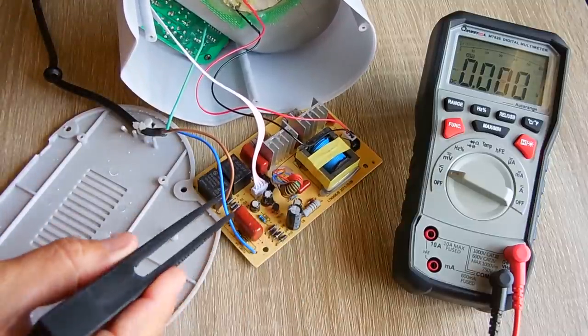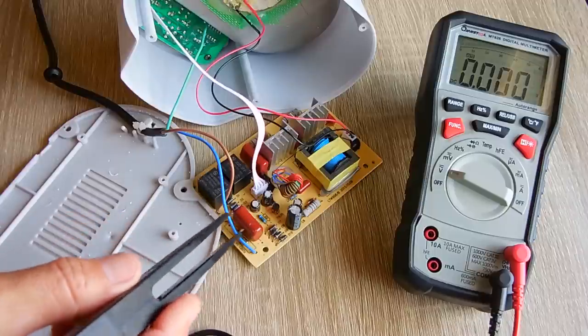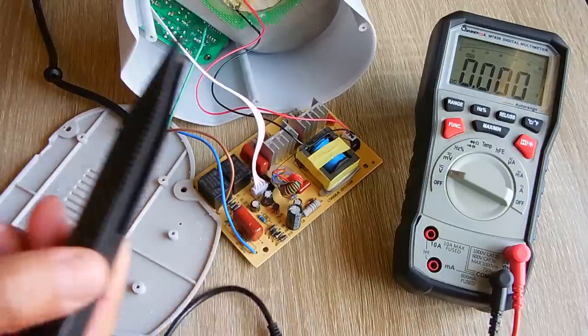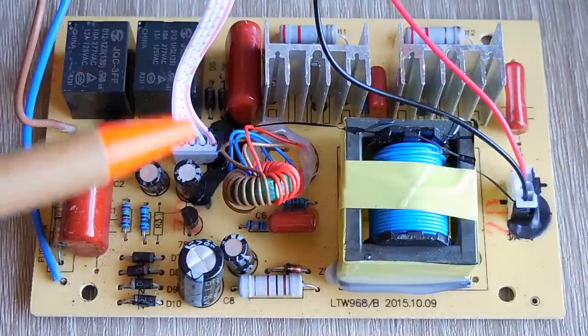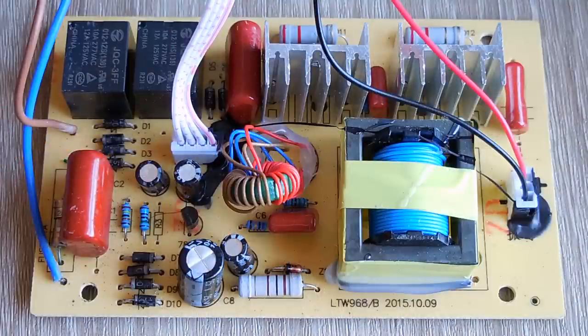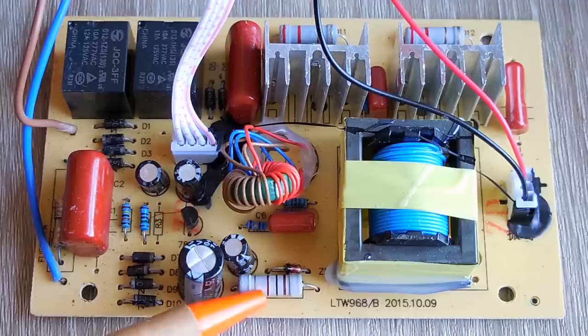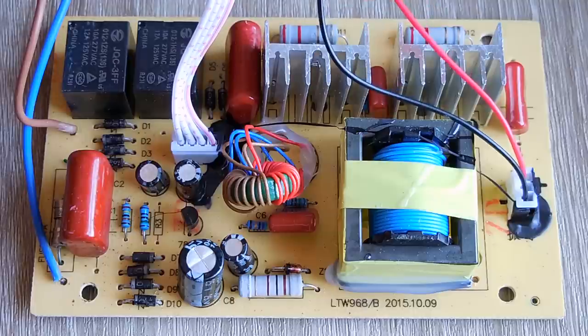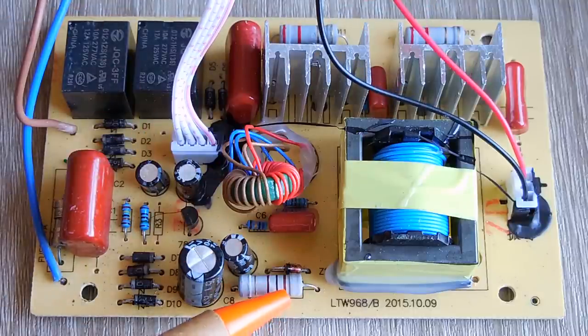All right, let's take a closer look at the board and see what other components could be a problem, and then we're going to go on and test these two transistors. Now, when I look at the circuit board, I'm looking for components that are most likely to fail. If you look at resistors like this, there's two more here which you probably can't see, two more on this side of the transistor. Those very rarely go. The only time they go is if you see them look black or burned up. So you know not to check those. Those are not a problem.